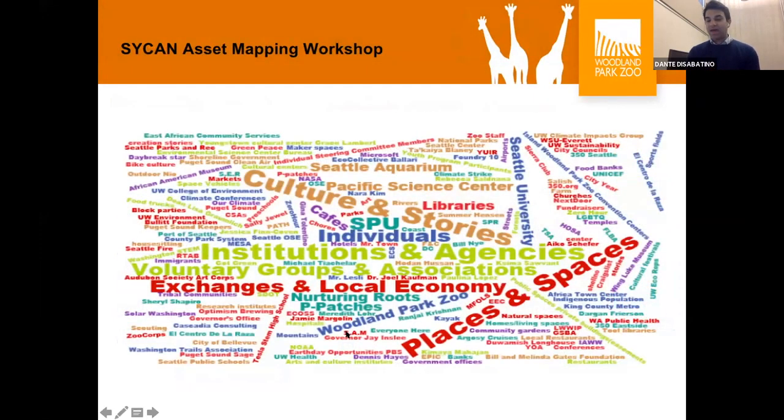What came out of this project was this word map. We went through the room to figure out what could be possible to take action on climate change. A couple of important things made this happen. One is that we helped frame the boundaries for how we're taking action on climate change within Seattle.